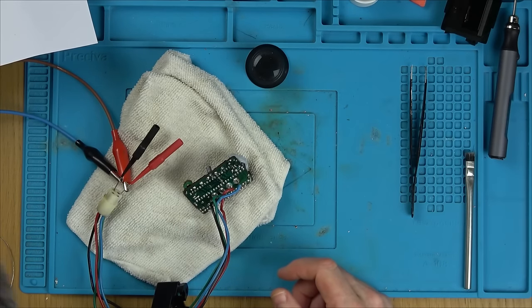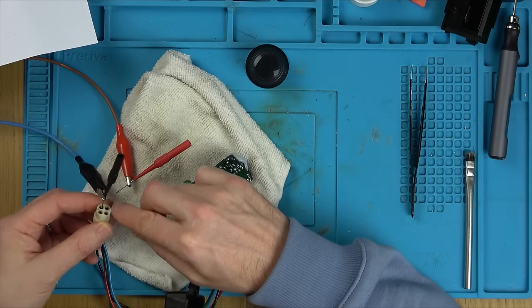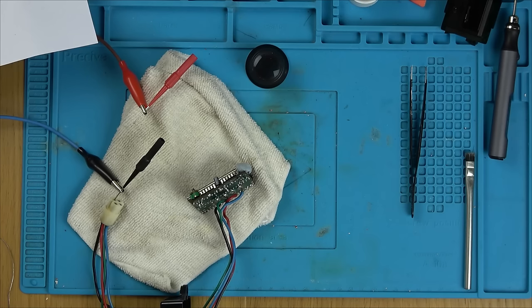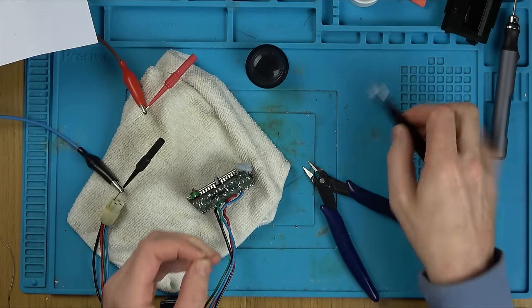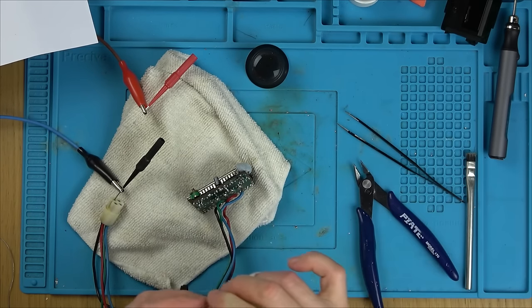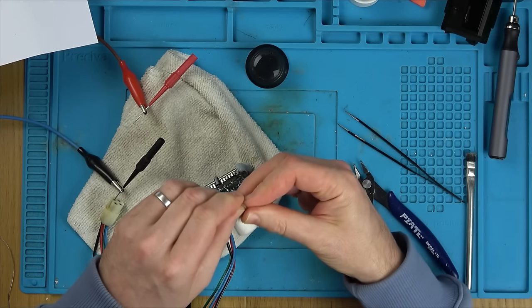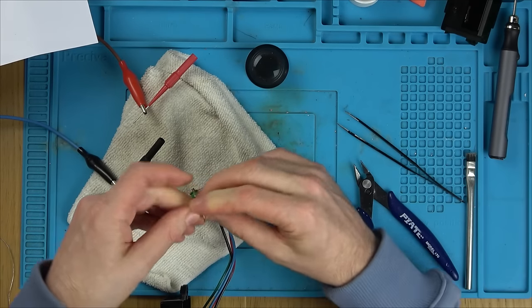So let's turn off the bench power supply. We're going to have to bridge up the red and the green, aren't we? Right, let's get a wire to bridge that. There's lots of heat being generated on those resistors, isn't there? This is asking a lot. No wonder the covers had gone on them. I wonder how long everything is going to last if you have that heat coming from the resistors all the time, under the VFD display and also next to the chip.